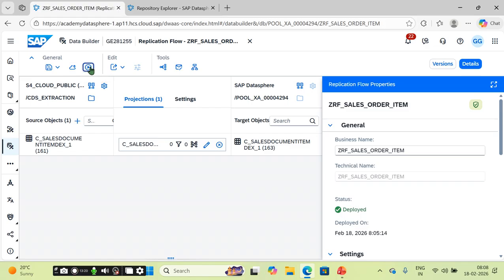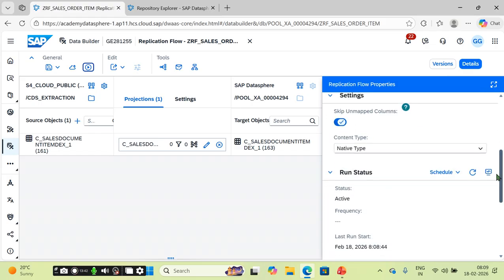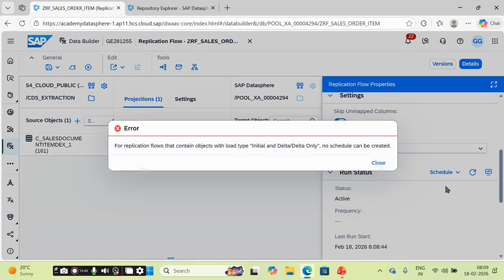First, it is a one-time activity. Run means the data is loading. Deployed. Here, see, try to create a schedule. It says that for a replication flow that contains objects with load type initial and delta, or delta only, no schedule can be created.